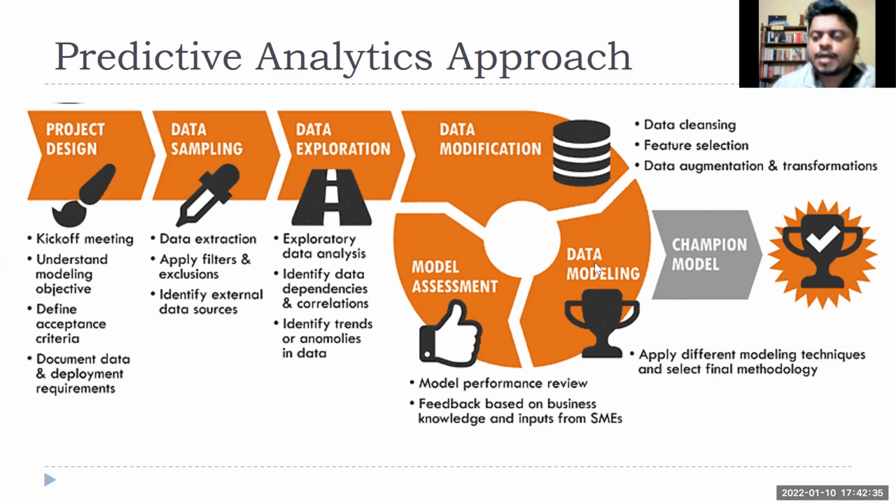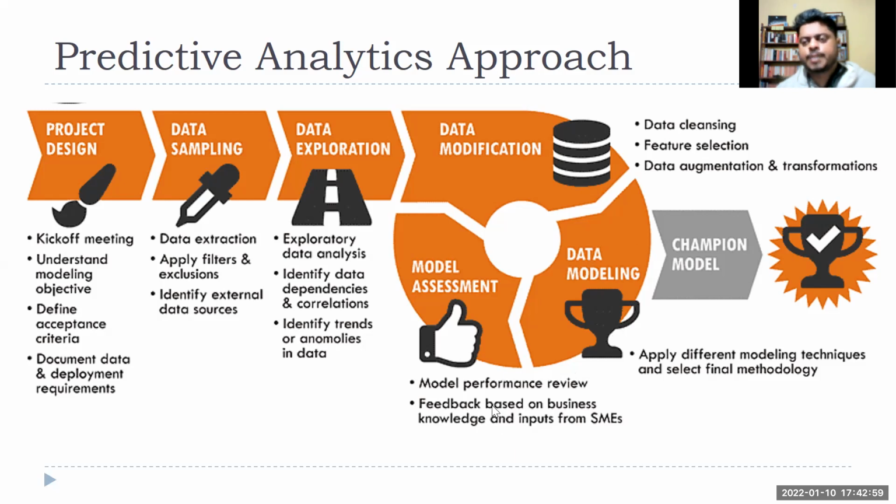Then here, data modeling. If you look into all this process, data modeling is the 5% or 10% work, right? We talk a lot about logistic regression, decision tree. We break our head, how does this work? But that is only the 10% work. Before that, your 60 to 70% work has gone into getting to this step. Then you start putting in the model.